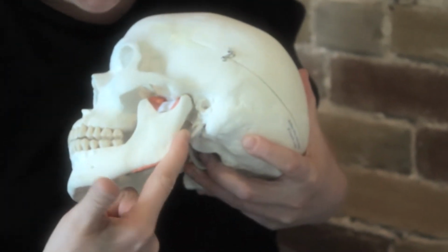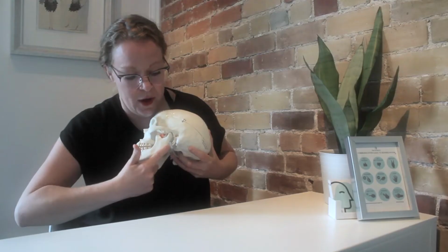In order to self-massage this muscle, what you want to do is take your index finger and go right underneath where your ear is. And the action that I'm using and contacting, so if this is the jawbone, I'm contacting the jawbone and I'm just going to try to roll underneath the jawbone there, okay?